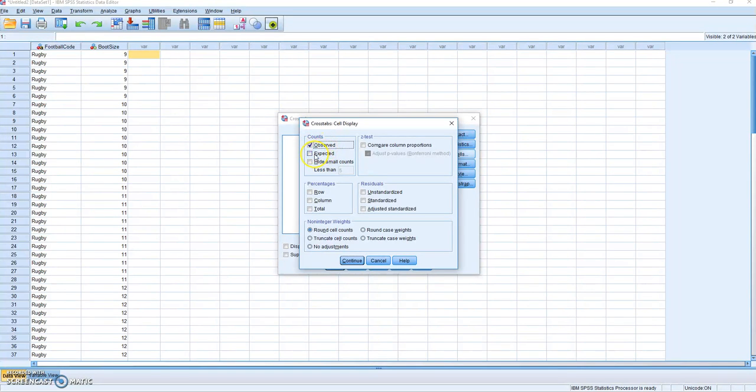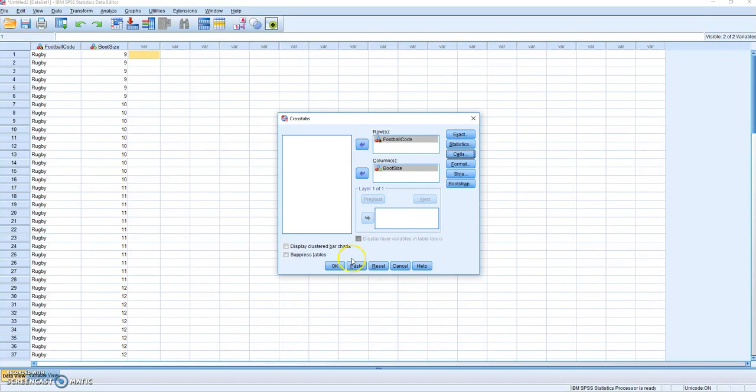We want to find the expected frequencies, so click expected and then click continue. We go to format, I'm going to choose descending order because I want to see the rugby category first. So I'll click descending. Now I'll click OK.